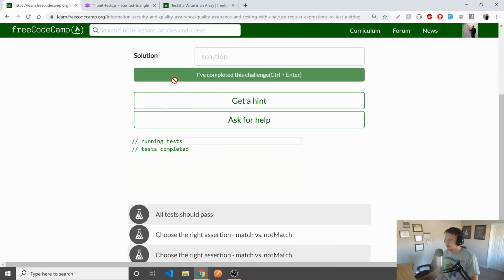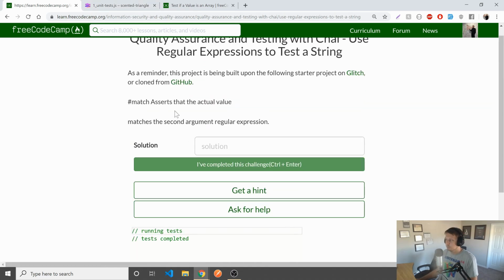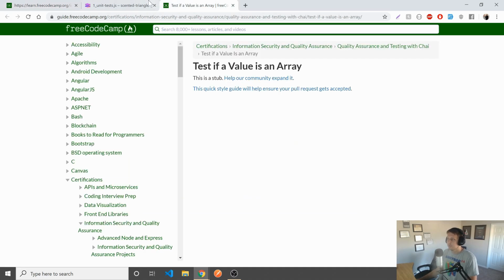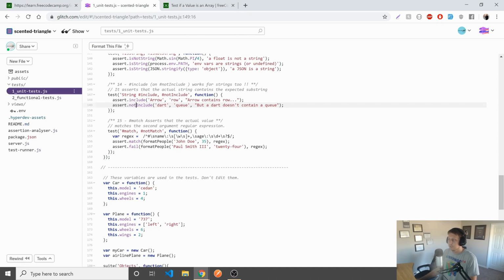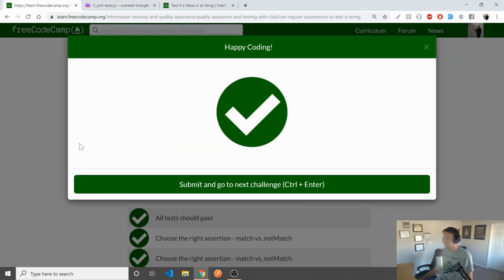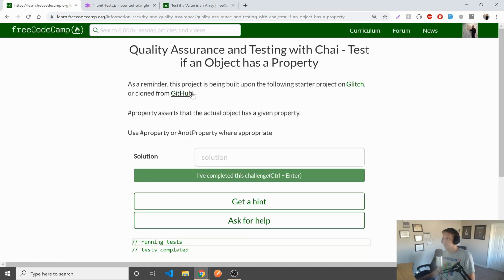All right, now we're on to the regular expressions. So, match versus not match. Okay, so I'm going to guess. Let me go back to here. So we have something name, then when it's concatenated with any word and then age, and then I think D plus is a number. So match, and then this is a string, so that should be not match. And you can see we have our regex as the second property that's passed into here, and bam, cool.